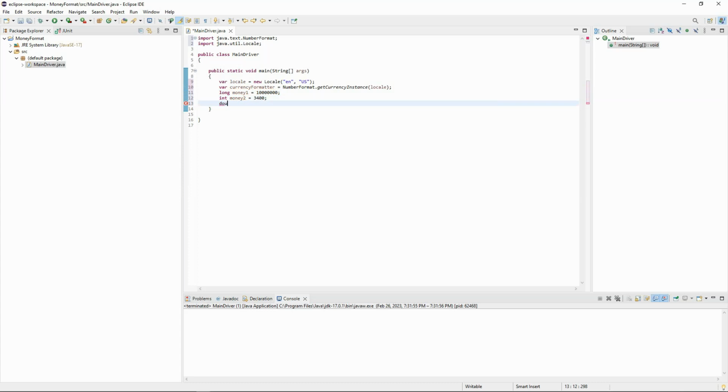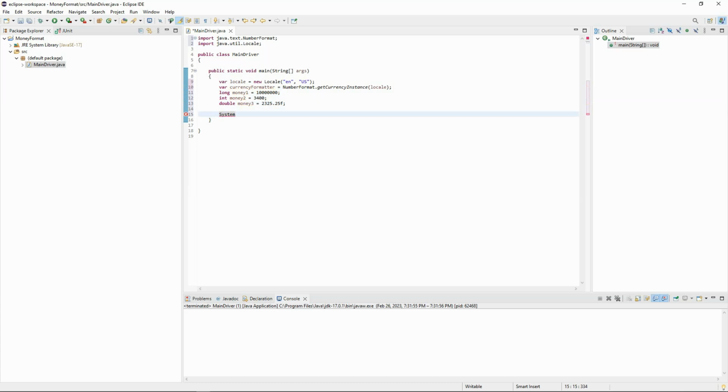Then I'm going to set a double, and that's going to be money3, which is set up as a floating point. So this is actually the first number that looks like a floating point number to us, or a monetary value.